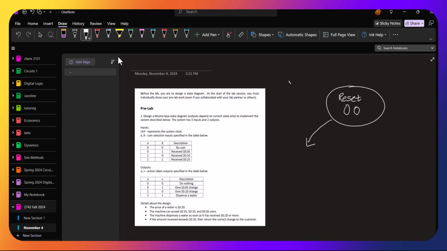Okay, so now we can receive A and B. So we have 4 possible things that can happen. We can receive 0, 0, we can receive 0, 1, we can receive 1, 0, or we can receive 1, 1. So those are our 4 possibilities. So what happens if we receive 0, 0? We go reset. Oh yeah, we just go back to where we were. So 0, 0. I'm just going to write it like that. The numbers on the state are the output, and the numbers on the arrow are the input.